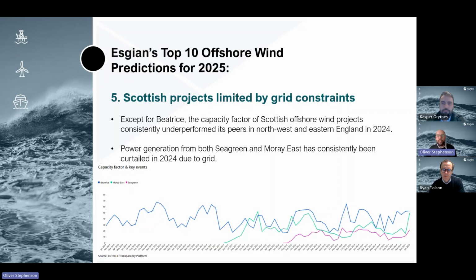In the last few months, we've been doing quite a lot of work looking at large data sets around power generation from multiple operational wind farms around the world. And this process, which is still ongoing for us, has raised lots of interesting questions. And we're helping our clients understand some of the answers to explain diverging results from operational wind farm performance.